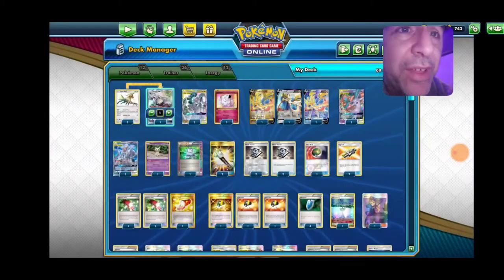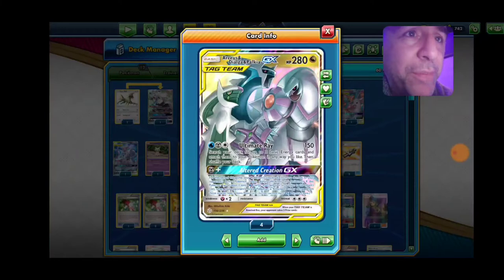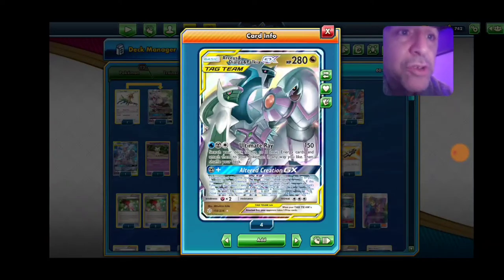I like this Silvally. We're running three copies of ADP, Arceus, Dialga, Palkia. Ultimate Ray is a good attack: 150, and it loads three energy. It's a fast way to get energy reloaded into this deck, so you use that as much as you can. Altered Creation for one metal plus one water gives you plus 30, and you take an extra prize. Typically, that's your GX move, and you're trying to get it off on turn one, on your first attack. You know what I mean.